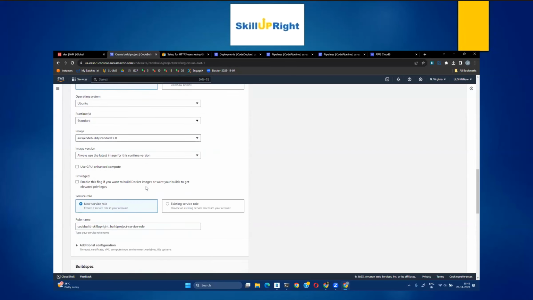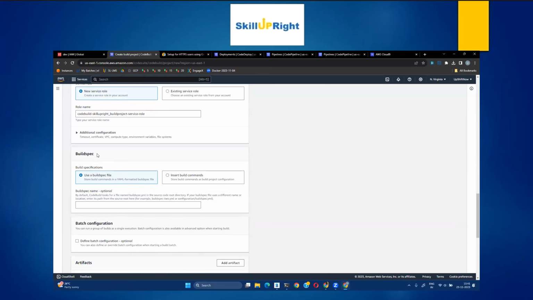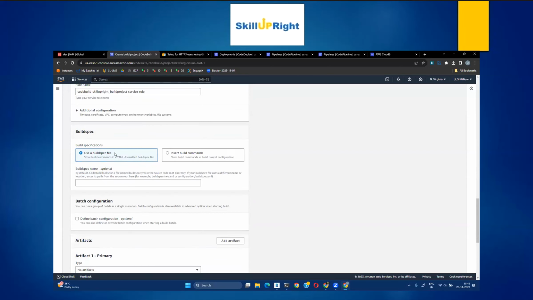And then later you have to specify what happens in the build. That's defined in the build spec. So either you can have a build spec file, which is a YAML file, and you can write your build spec or build specifications there, or you can write your command here itself, right?